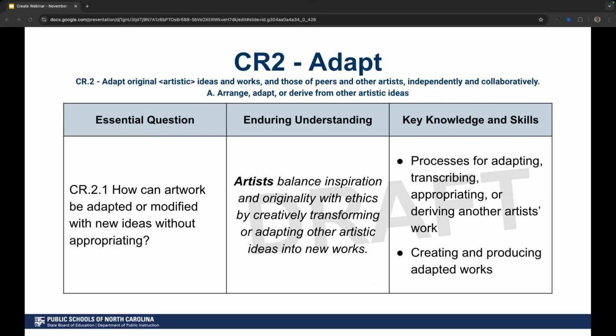And so our enduring understanding is that we need our students to understand that artists balance inspiration and originality with ethics by creatively transforming or adapting other artistic ideas into new works. And our key knowledge and skills are that we want our students to understand the process that is needed for this adaptation, for transcribing, appropriating, or deriving another artist's work, and how they can create and produce adapted work.